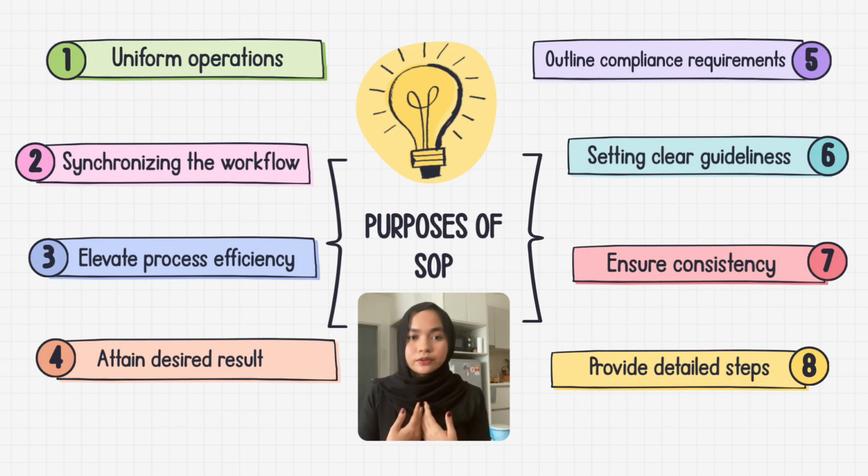Turning our attention to the purpose of SOP, there are several key objectives we should look at. The first one is guaranteeing uniform operation while eliminating guesswork and variation so that the task is performed correctly no matter who is on the shift. SOP can also act as an alignment tool that synchronizes the efforts of team members. Next, SOP helps in elevating the process efficiency as a whole. Hence, the process can be done in shorter time while attaining desired quality results, meeting company and customer standards.